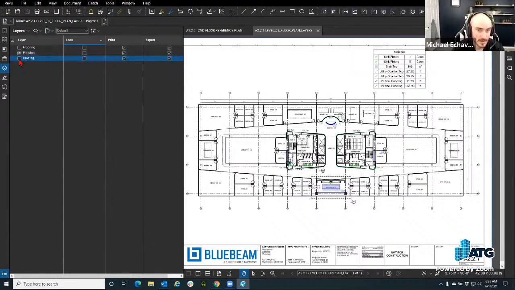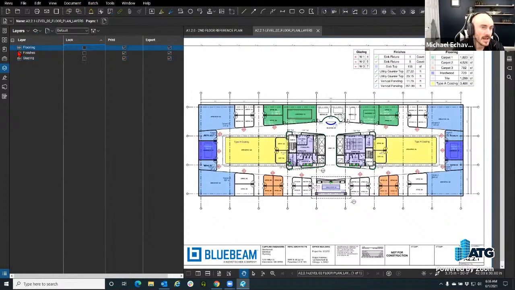Or maybe glazing. Maybe I don't need to know the glazing of the windows or doors that are going to be utilized here also. But again, I can reselect them. I can also have them not print out. So maybe we do want to see them, but we don't want them to print out. We have that ability here as well. So if I go through, I can say, hey, maybe this one is supposed to print or not export. And this is where we'd be able to not export those markups as well, allowing you to selectively select those.